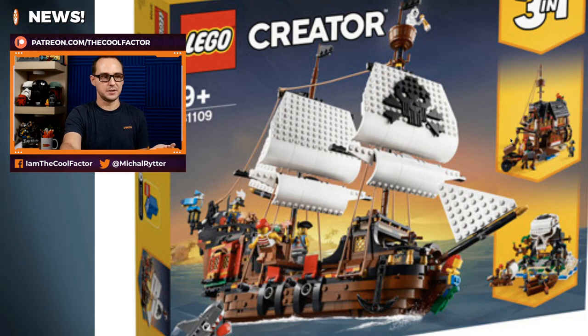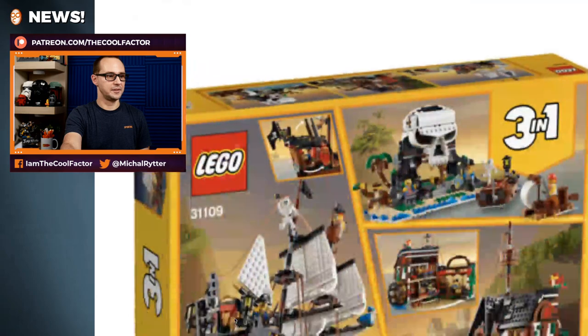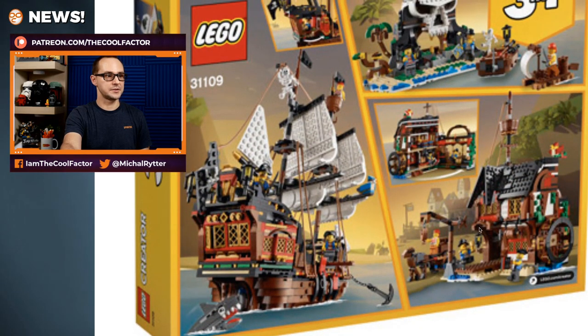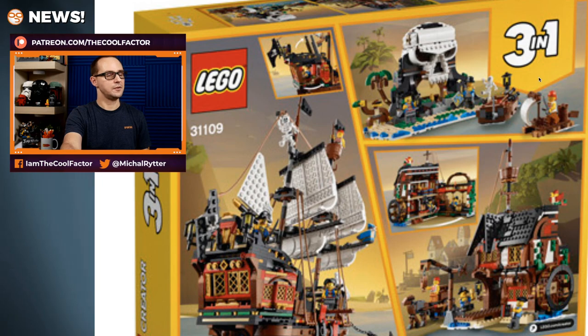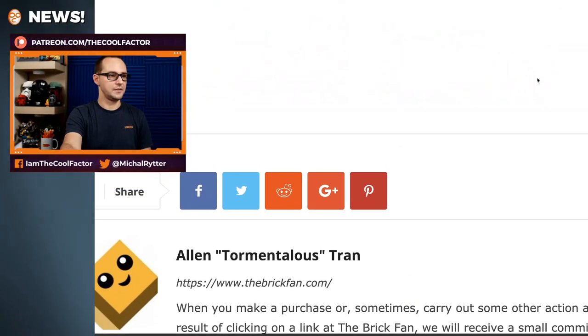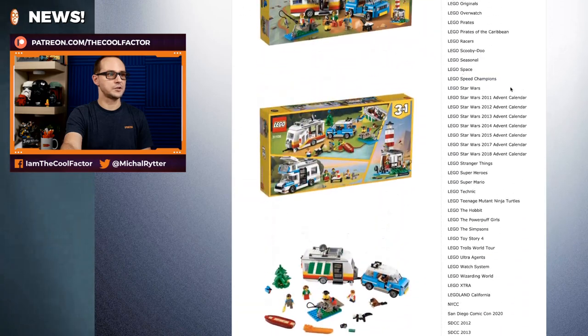I think we talked about this in the previous stream, but there you go. And there's a brick-built shark as well, by the way. Okay, there's a closer look there. Actually, the hideout has some stuff in the back to it. Beautiful looking ship, as you can see from the back. A lot of functions and all of the three builds are super, super good. All right, and I think that's it for the Creator. Yeah, so brickfan.com if you want to see all those pictures close up.